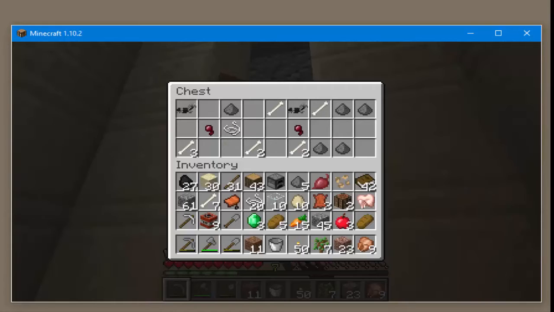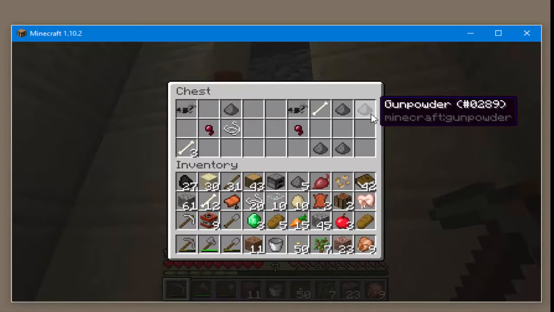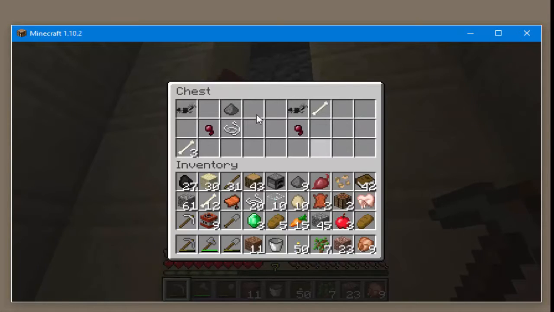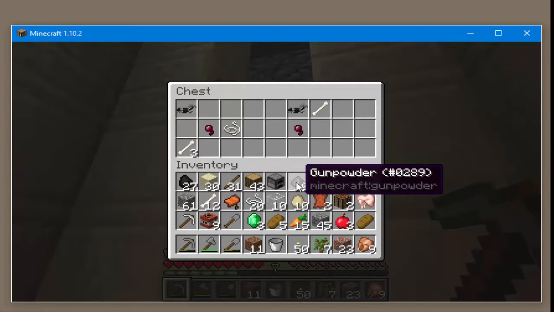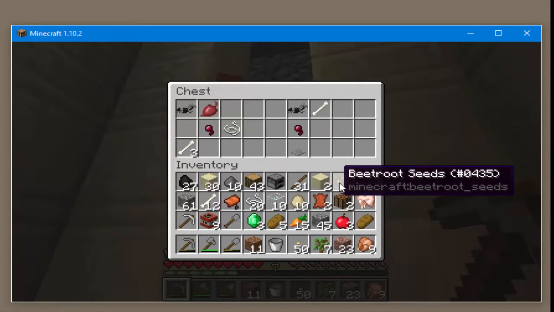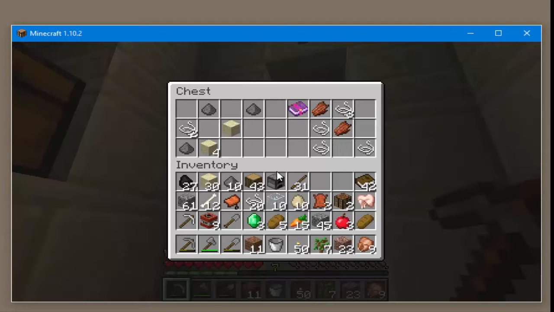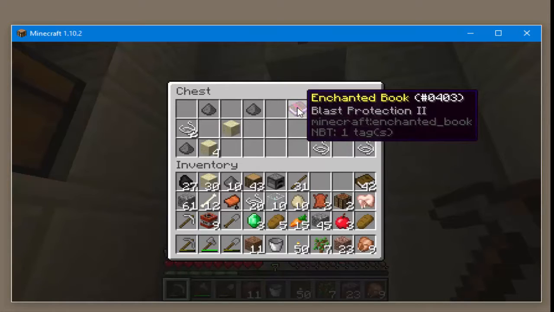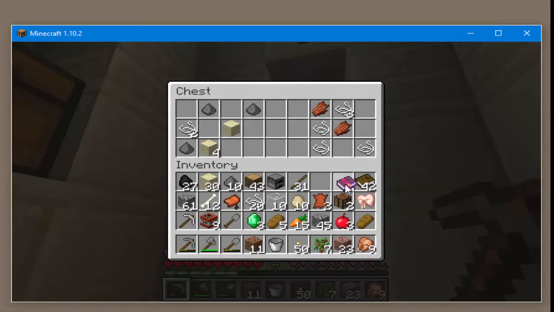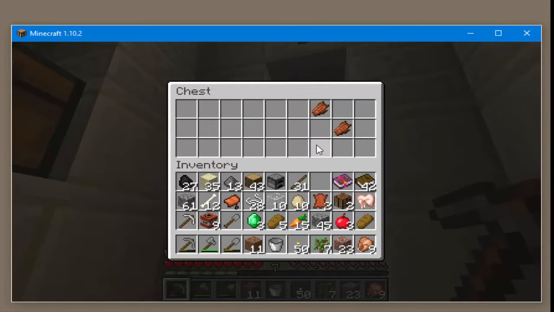It's probably dark outside now. More bones. Iron horse armor, iron horse armor, gunpowder. So how much sand and gunpowder? This is a pretty good haul. I don't want the beetroot or the smooth sandstone. Come on, diamonds. Oh, blast protection too. That's a really good enchantment. Now I'm even more motivated to go and find ourselves some diamonds so that we can make an enchantment table.